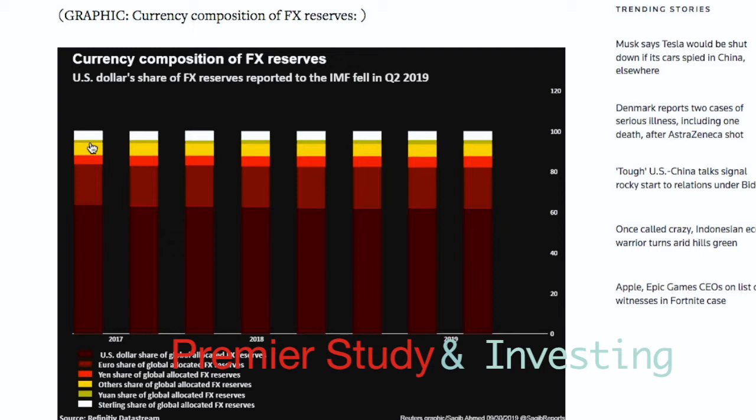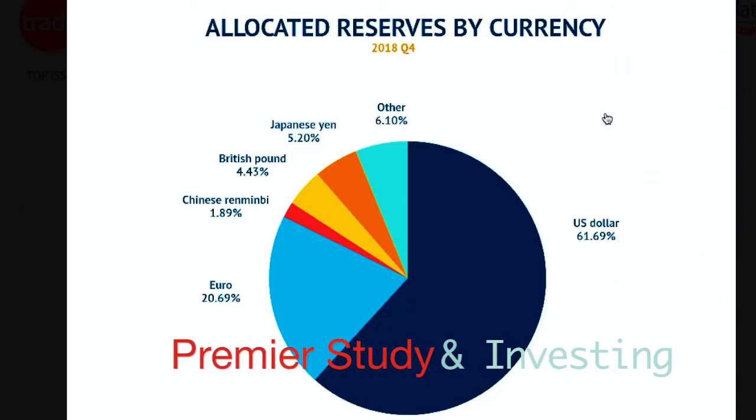But Ray is always talking about this: we're going to switch, the switching of the reserve currency and all the privileges that whatever country has that. So I didn't know how much money is in U.S. dollars. Again, similar. This is Q4 of 2018, so it's 3 months before the other graph that we just looked at. But again, 62%.